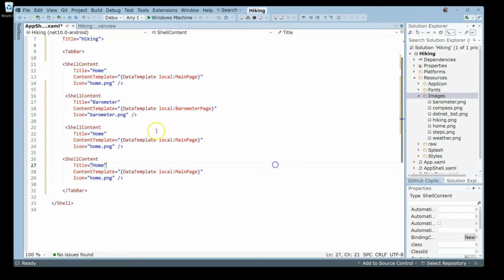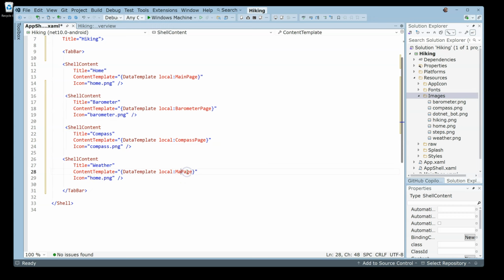The same for the compass. And later we need to create a compass page, and then finally the weather. And here for the compass we also have a compass icon, which you have here, and weather.